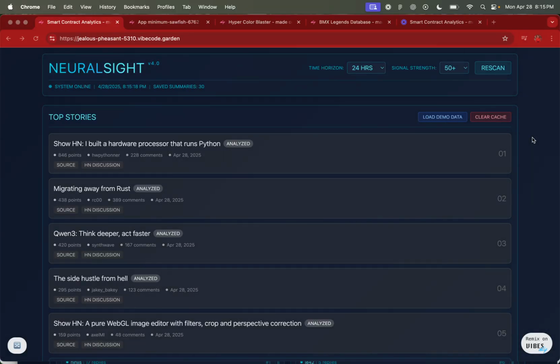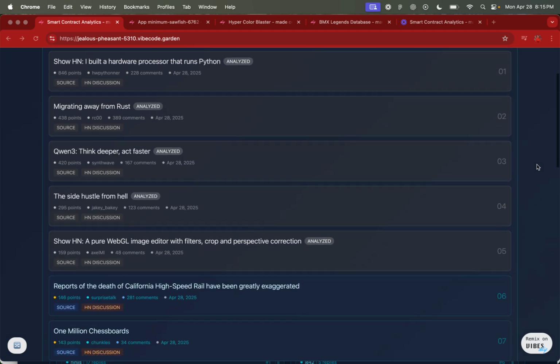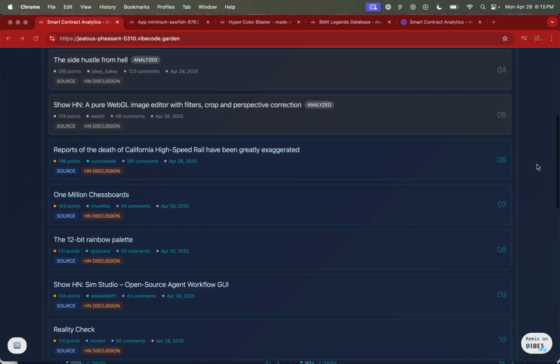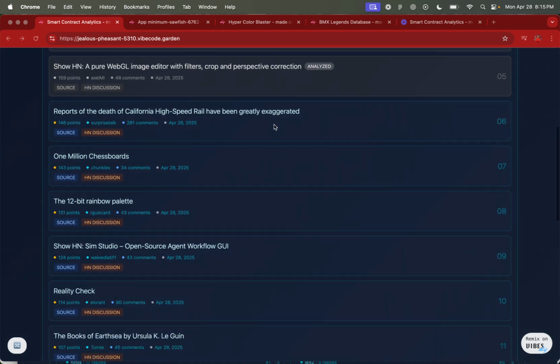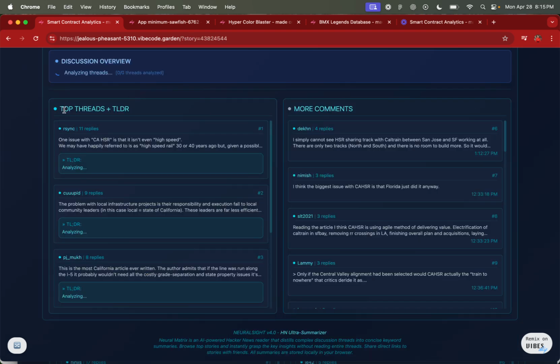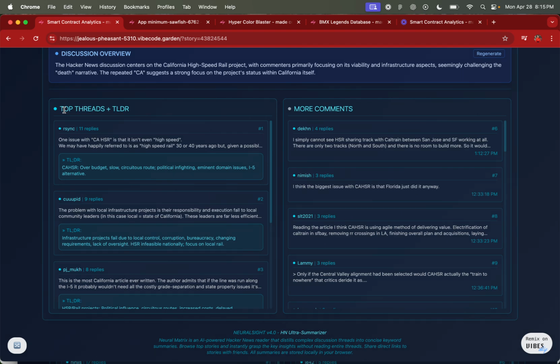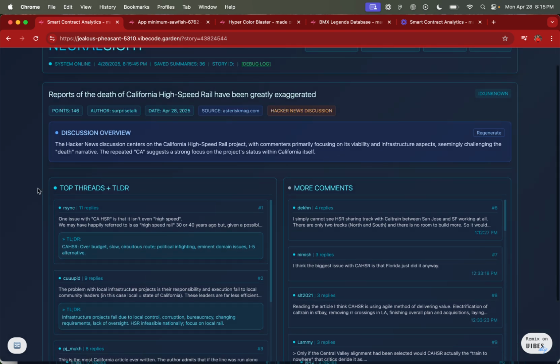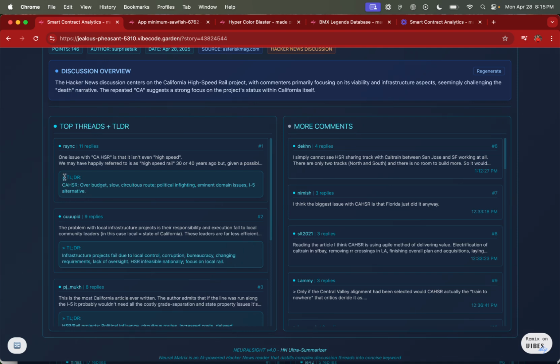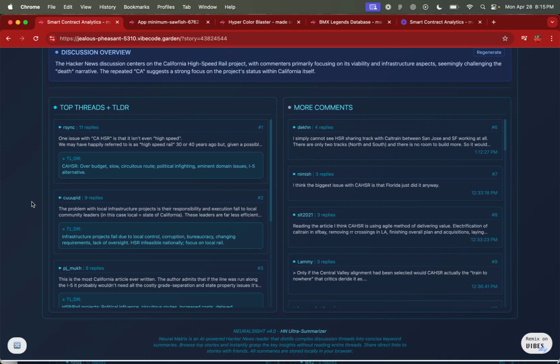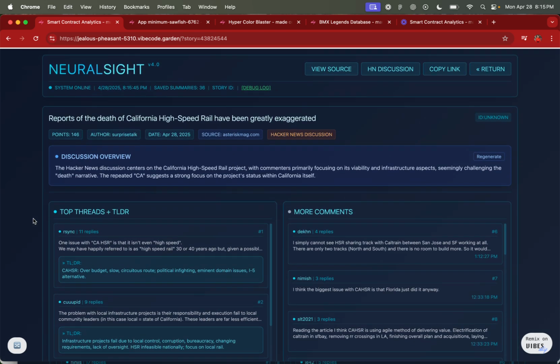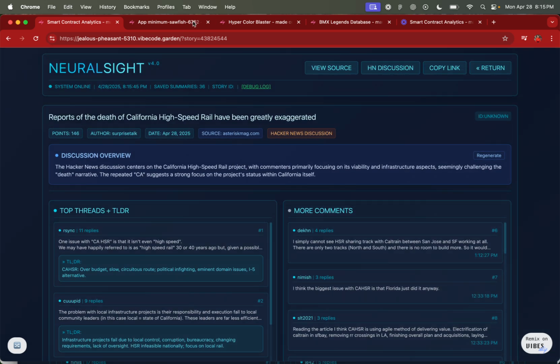All right, this is just a quick overview of a handful of apps created using Vibes DIY within the last week. This one is, wow, it's taking everything from Hacker News and making them into easily searchable posts with keywords and discussion overviews. And it looks like little TLDRs of all of the comment threads. That's awesome.